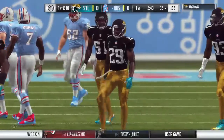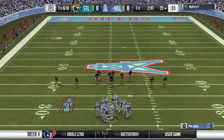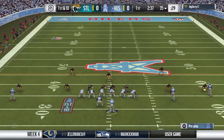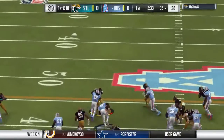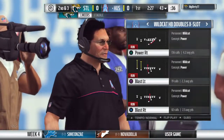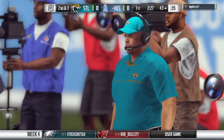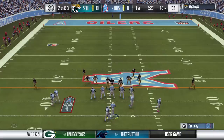Okay, let's do our version of name dropping here. Let's show off a little knowledge, right? The A-gap, the gap between the center and the guard on either side, right? Both sides. Control that, you're going to control an inside running game. And he had to feel satisfied because he hit that gap, broke the contact. He loves that. That's the best part, right? That's what he's going to ask the coach to run back on film. Let me see that one more time. Show that again, coach. Look how my legs kept churning. I just kept moving, and he did to the tune of a big gain.